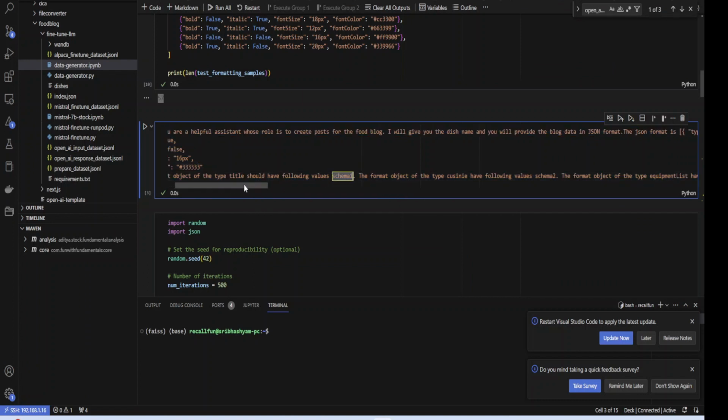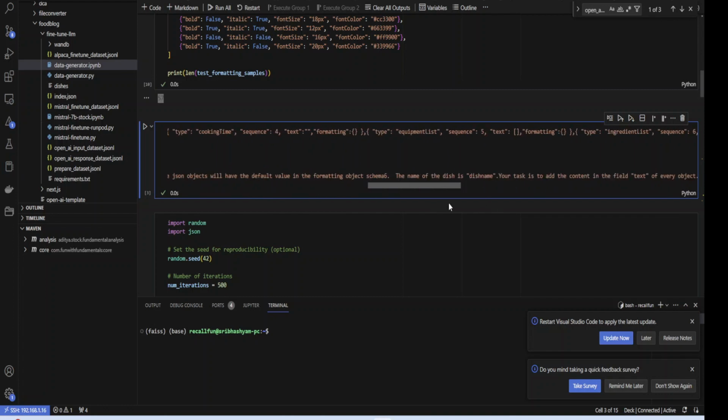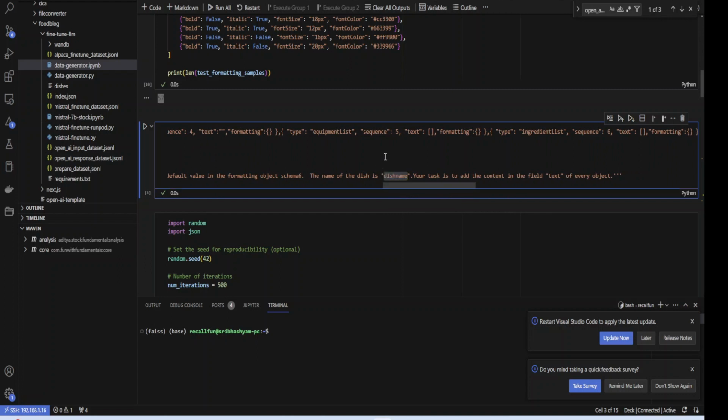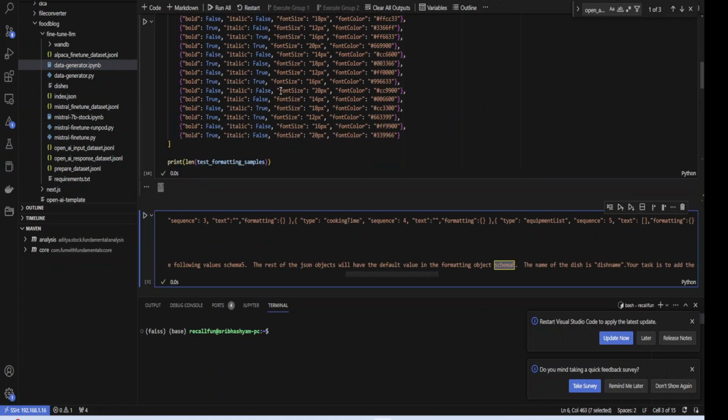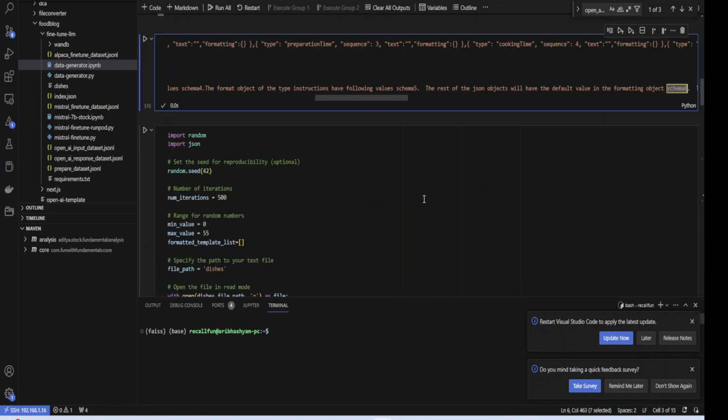Wherever I want to replace values, I have named them schema 1, schema 2, schema 3, and wherever I want to replace the dish name, I have named it dish name. So the idea here is the dish name from the dishes file will be replaced here, and the schemas from here will be replaced here.